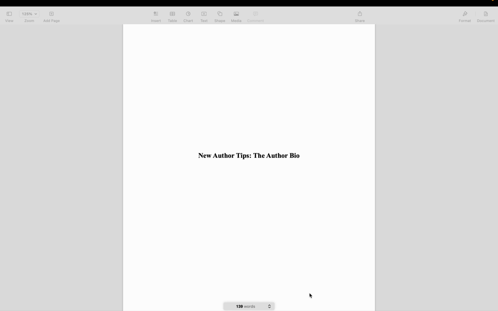But it does take a modicum of effort to create a good author bio, and if you don't do it right, it has a chance to give an editor or reader or whoever maybe the wrong sense of who you are. So I wouldn't put too much stock in it, but hopefully these few tips I'm going to share could help you either improve your author bio or help you write an author bio for the first time. And there's a small chance that it might tip you over into getting a publication.